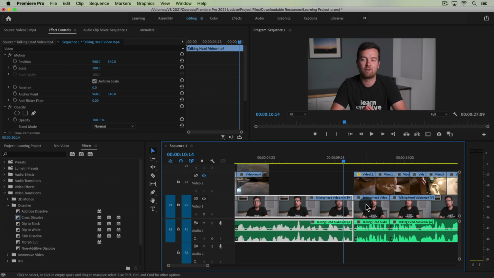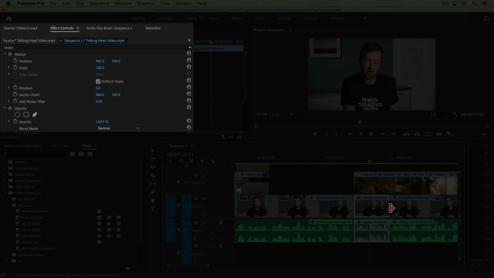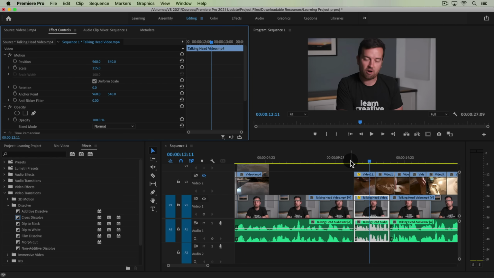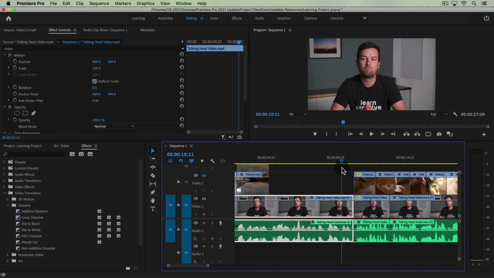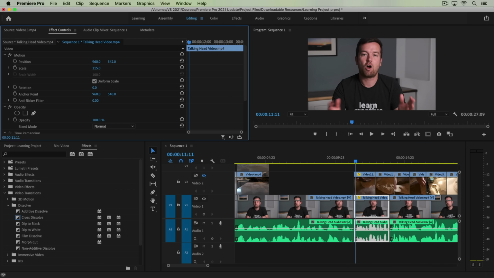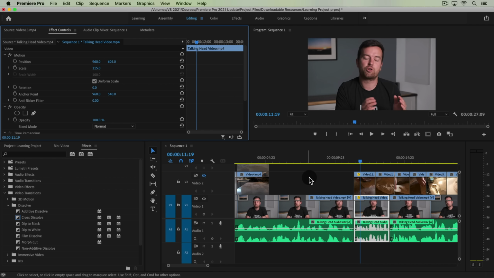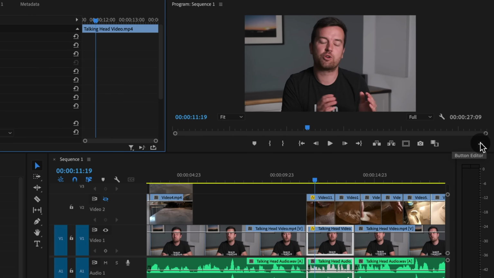One thing that you can easily do is just change the size of one of the clips. So you go from a 100 scale to maybe like a 115 scale. And the other thing you want to do when you jump cut from size, you want to make sure your eye line is at the same place. So I'm going to actually move this clip down just a little bit so our eye line is about at the same line. Let me just show you something really cool that you can do.